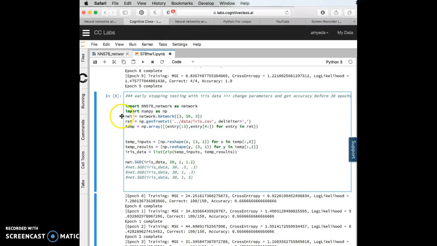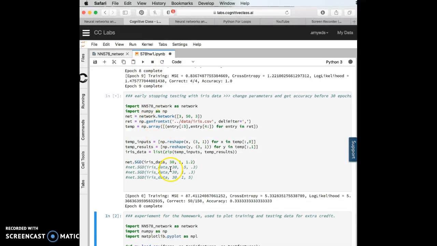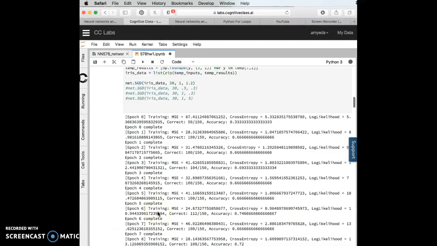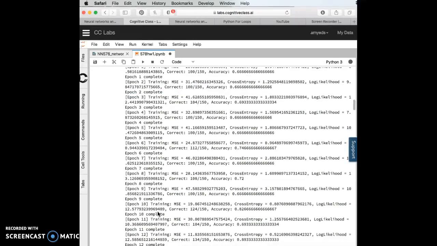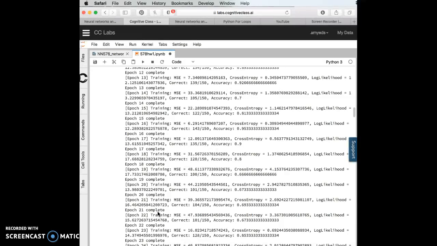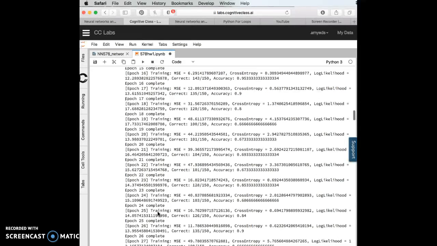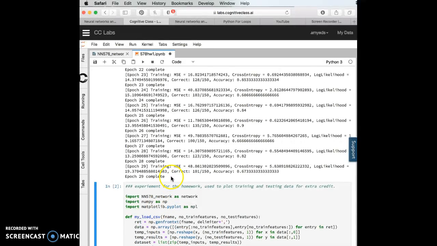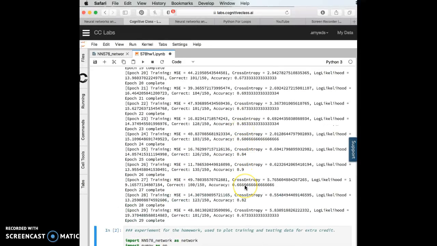So the same idea was happening now with the iris data, except the iris data is much bigger. And I was never able to reach 100%. I think the highest we got was 96. I wrote about it in my documentation, but essentially, even if I ran 100, 200 epochs, it just never reached that global maximum. Here in this particular beginning weights, it seems like the highest is 90% at 26 epochs.